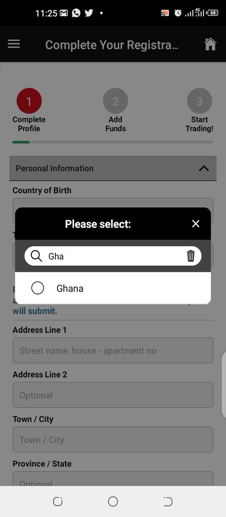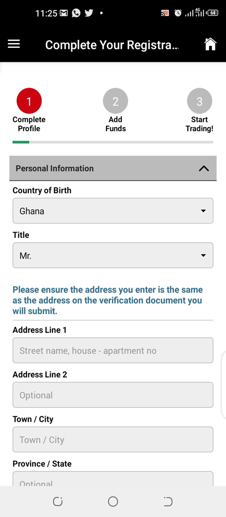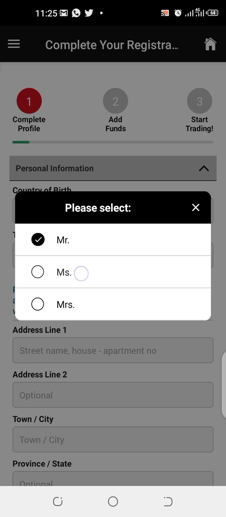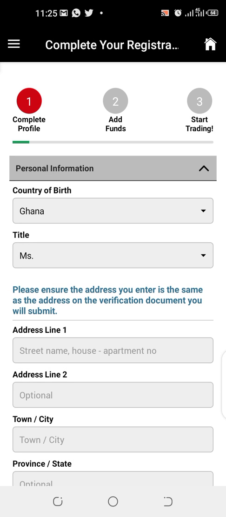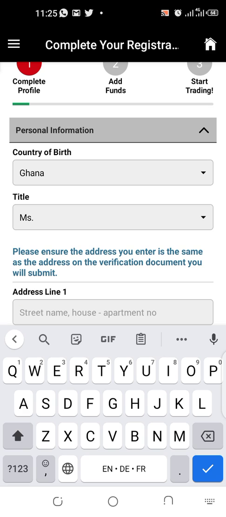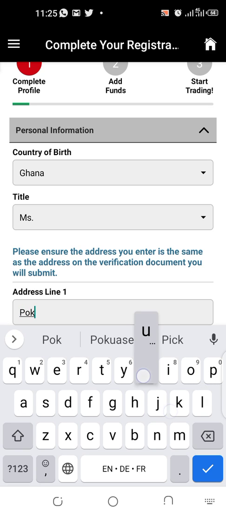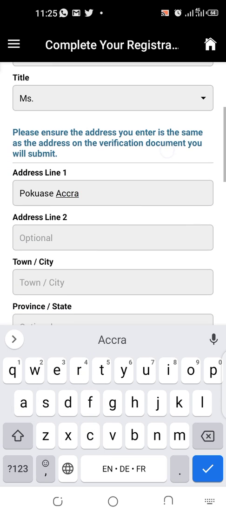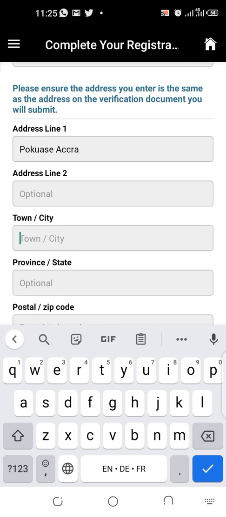So this is Ghana, right? I've just selected Ghana, and this account is actually for my sister. So my sister is Pokwasi, Accra. Address line city, Accra.